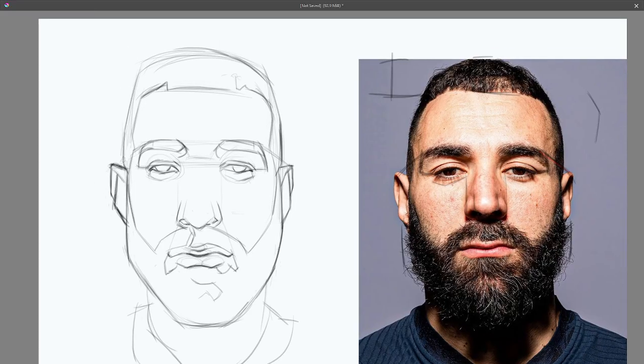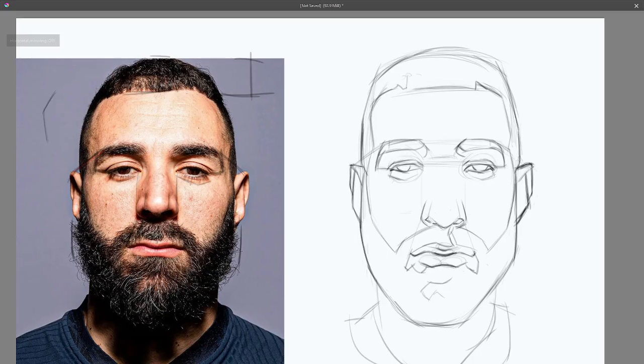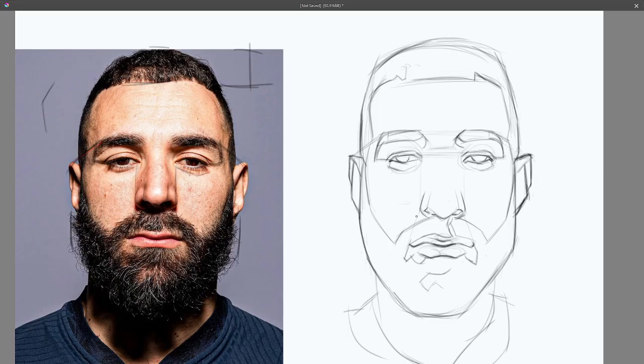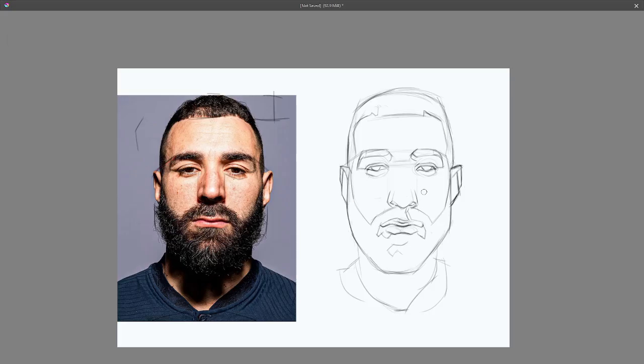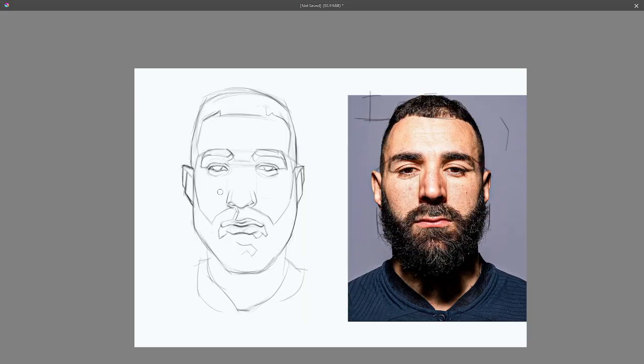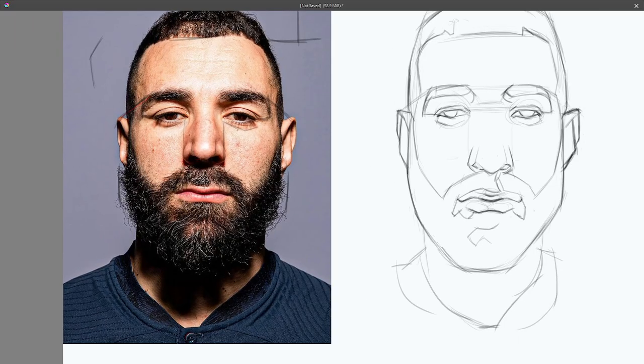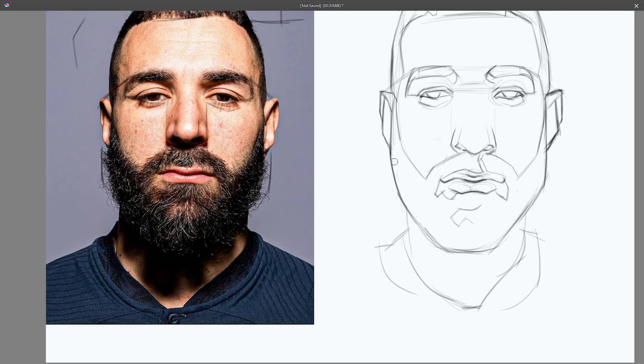So there is something weird that I'm seeing, but I hope this gets the message across that you can use shapes to actually sketch something. So you can take these guys off as well. So let me just try to zoom it from afar. Then let's see what seems to be off. For me, I feel like it's the beard. So you can comment in the comments, because I feel like it's the beard.